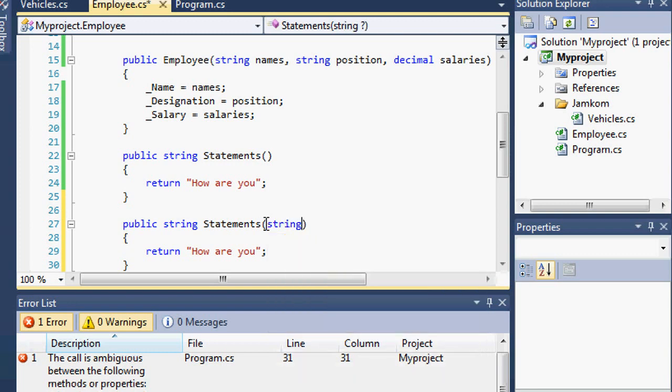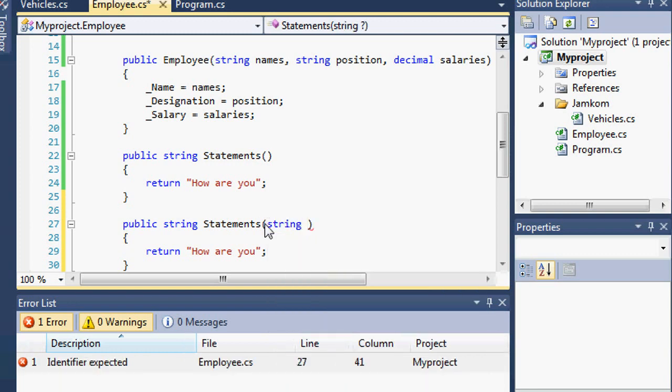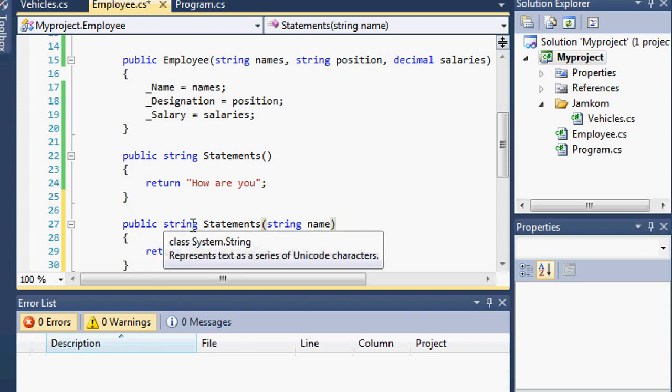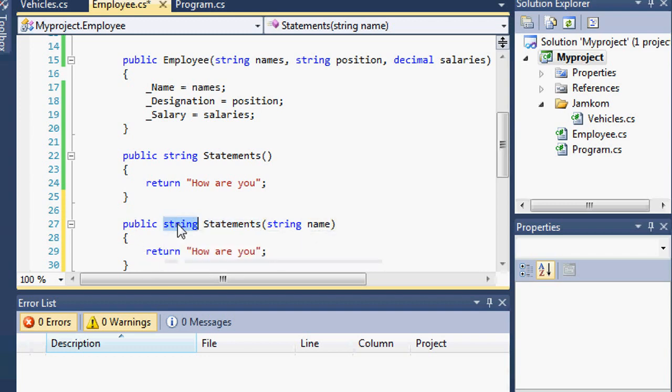In this method we shall be passing a value, say a value called name, and this is called overloading, where you have the same method name, same return type, but with different parameters. Then we will be having two or more methods with the same name but returning something different. This is how we overload methods in C#.